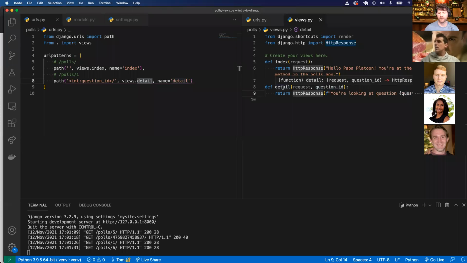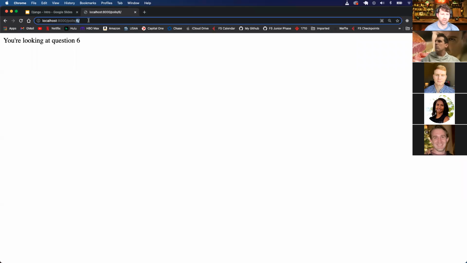So we have the detail method, but there's a couple other routes we want to also create. When a user goes to the polls, they'll see a list of questions. If I go to question 1, it'll have a bunch of choices I can choose from. I can click on that choice and vote for it, and after I vote, I can also see the results of that poll.